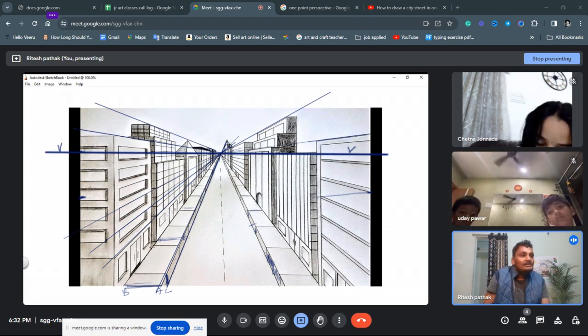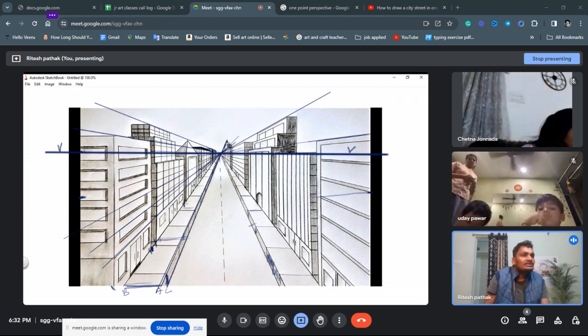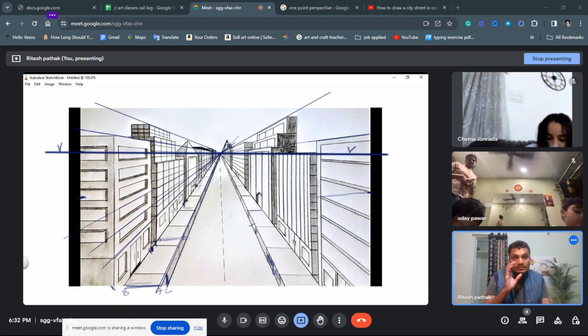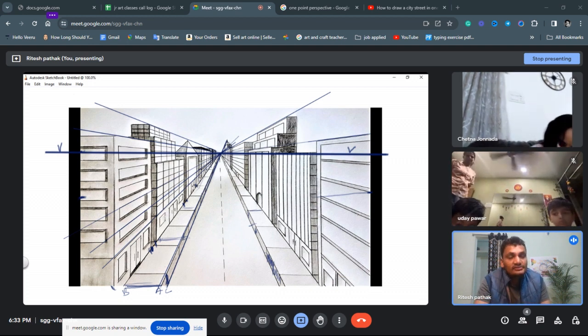Suppose that first I will mark. Okay, don't do drawing first. So I will mark here, like this is the point where one house is going from here to here, right? And from here to here the second house is going, right? Here to here the third house is there, and here to here the fourth house, right? So this is how you need to decide your place, how much area you are going to take for the building. Understanding?